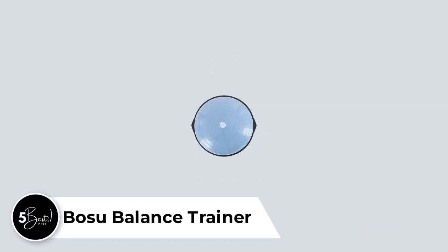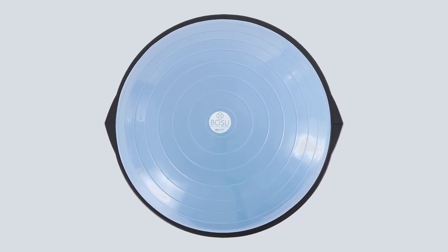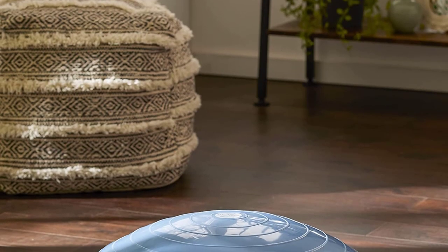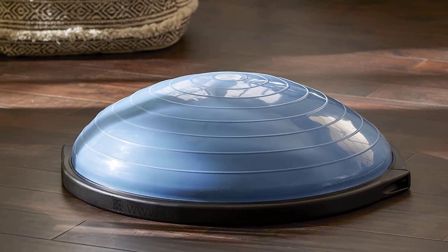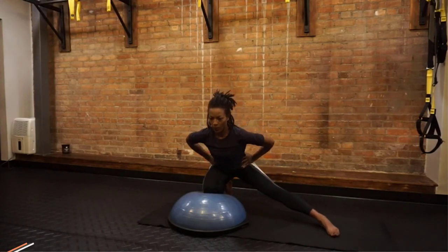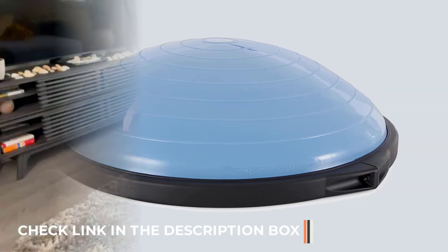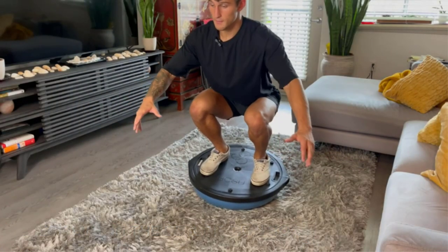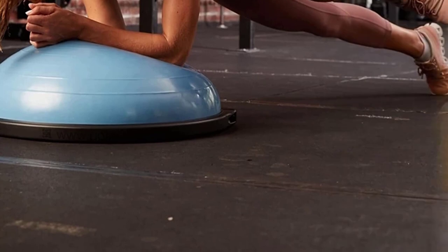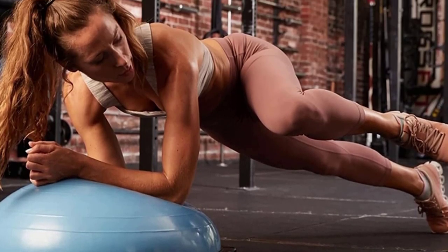Number 1: GOSU Balance Trainer. Although this balance trainer is not your conventional balance board, it is a powerful and helpful tool. You can stand on it just like a balancing board if you flip it over so that the flat, hard surface is on top. You may flip it back over so that the rubbery side is facing up, then perform your preferred yoga positions on it. Try some push-ups while lying on the ground for more resistance and muscular stability. More than 8,942 people have reviewed this modern fitness equipment on Amazon, with 84% giving it 5 stars, hailing it as excellent for at-home physical therapy after surgery, good quality, and a means to develop strength and balance.